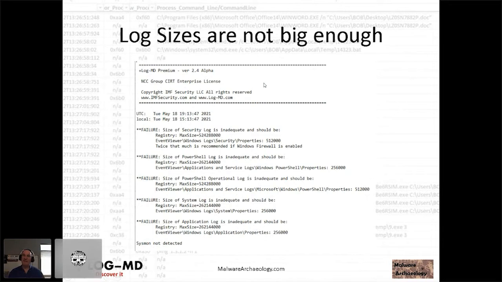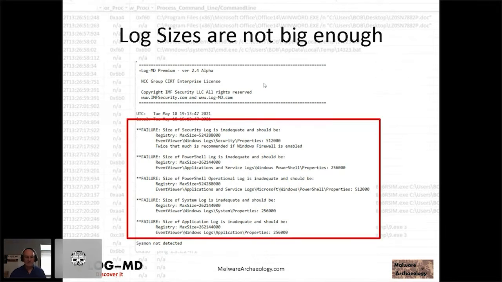Log sizes are often not big enough on the local logs of a Windows box. Again, not every organization sends all their endpoints to a log management solution, so we have to very heavily rely on what's on the actual endpoint, whether it's Mac, Linux, etc. If you're not sending it to SIEM, then I have to rely on what's on the endpoint. And log sizes generally fail. We have an expectation recommendation. Some logs need to be a gig, a half gig at minimum, 2 gig if you're really getting into things like Sysmon, which you can see at the bottom of the screen. Sysmon's not detected. But I tell people roughly a week and a gig and a security log is about a week's worth of data. That means you have to break glass, run the triage before those logs roll and you lose what happened. And then it makes it much more costly.